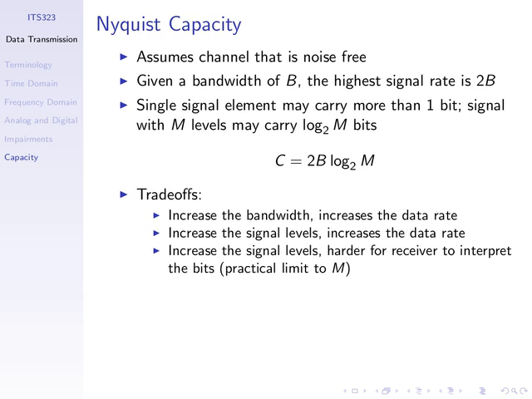Let's use a different encoding scheme. Same 6 bits of data, but let's use an encoding scheme where we represent 2 bits by 1 signal element. If we want to transmit the bits 0, 0, we're going to transmit +5. 0, 1, plus 1.66 volts. 1, 0, minus 1.66, and 1, 1, minus 5.